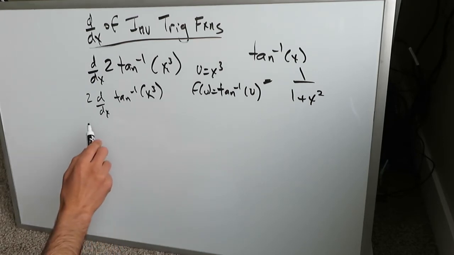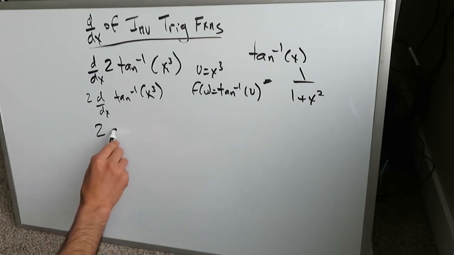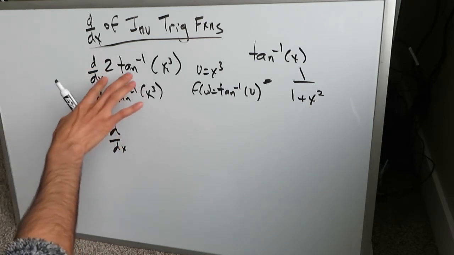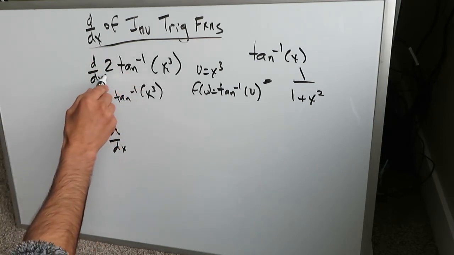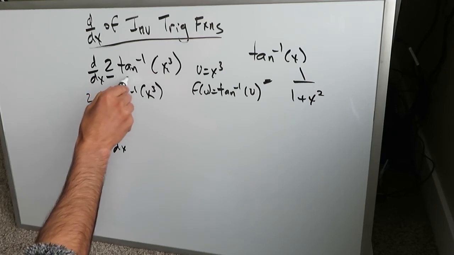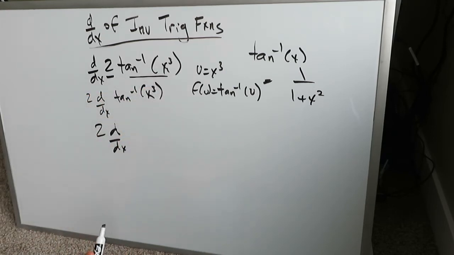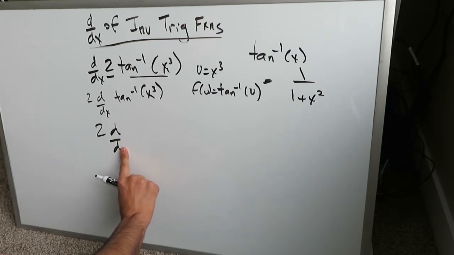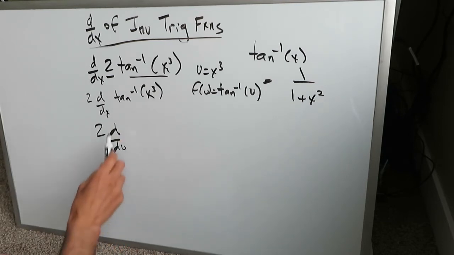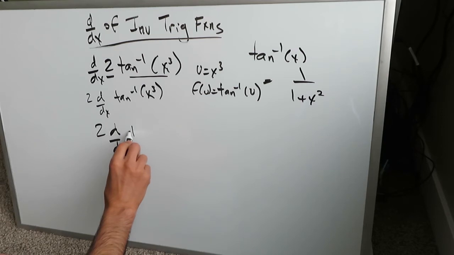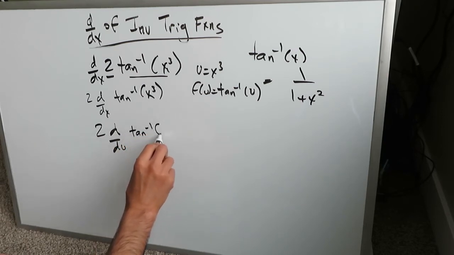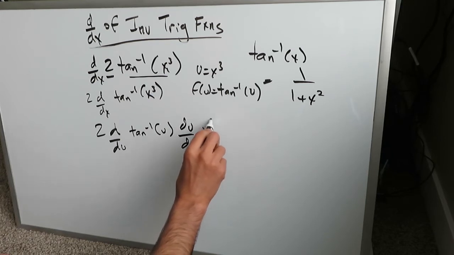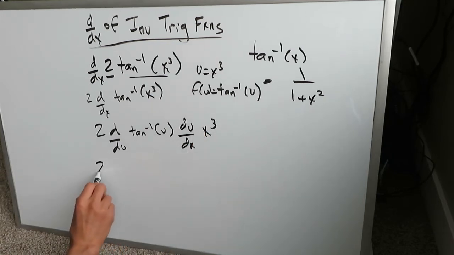So now you actually have to use the chain rule over here, and by eliminating this coefficient and bringing it outside, we're not doing the product rule because we're not viewing this as a separate function in addition to this. You just end up complicating the question that way. So we have to use the chain rule over here, so we have to start writing the template out. So derivative with respect to u, you can have a tan minus 1 u, and then the derivative of that u with respect to its variable is an x cubed. Easy. Let's start calculating these out.